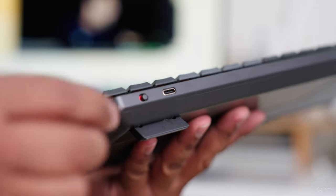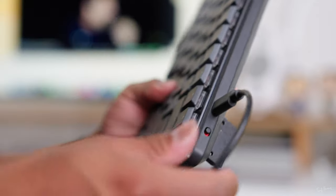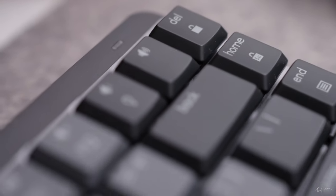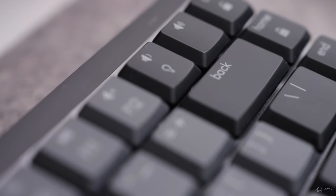And lastly, as for battery life, the keyboard will give you about 10 months of battery life without backlighting turned on, and you get about 15 days on a full charge with it on. Now, another thing that I do wish that the Logitech keyboards had was Touch ID. Now, I know we're probably not gonna get this because there's probably some legal ramifications there.